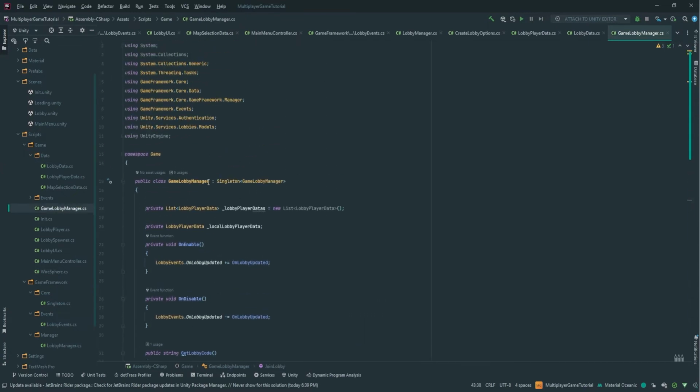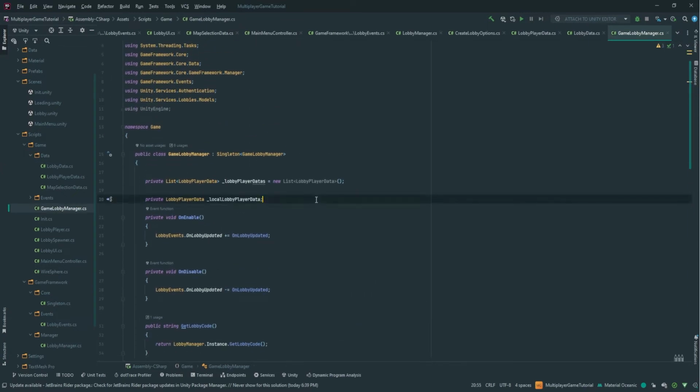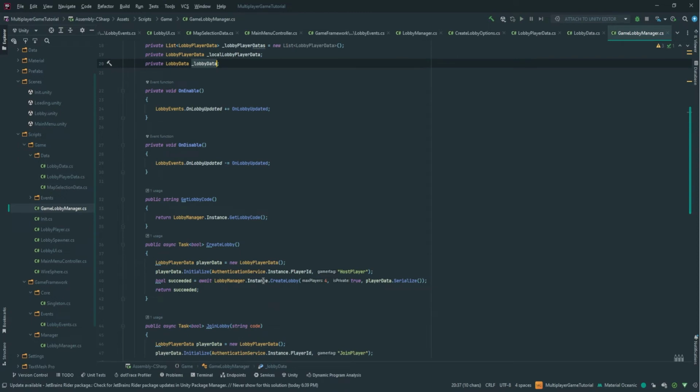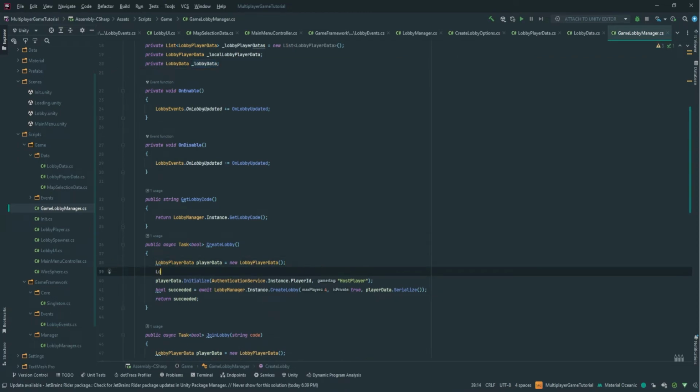Now in the GameLobbyManager, we're going to add another variable here, which is going to be the lobby data. So when the host creates the lobby, we're going to also create the lobby data. We can already set it here.